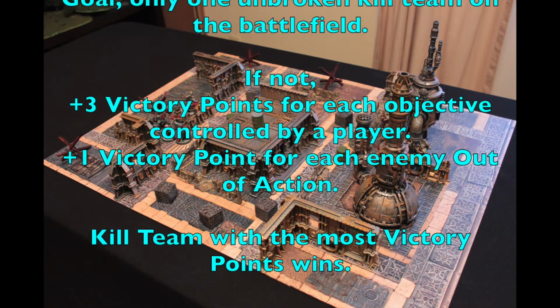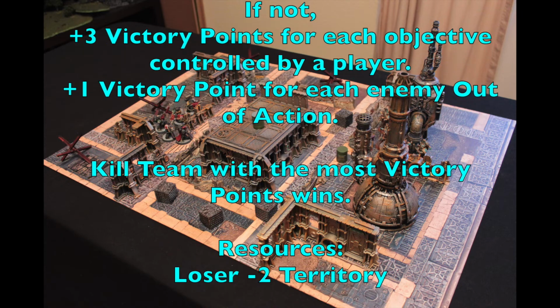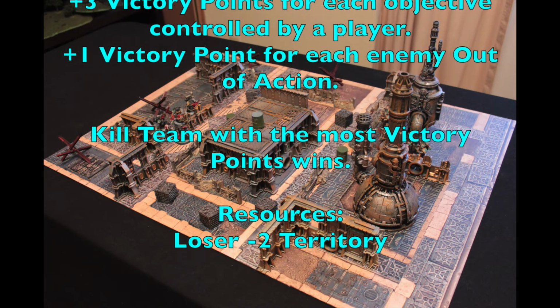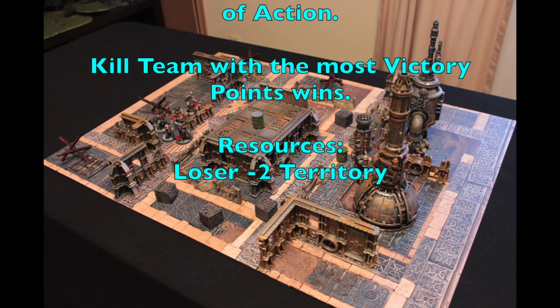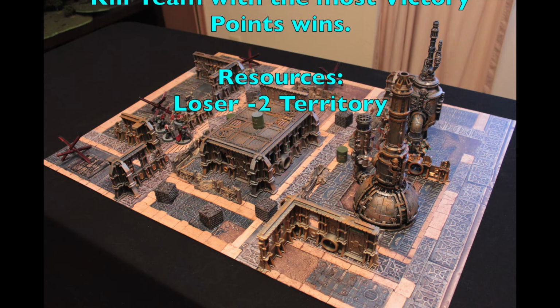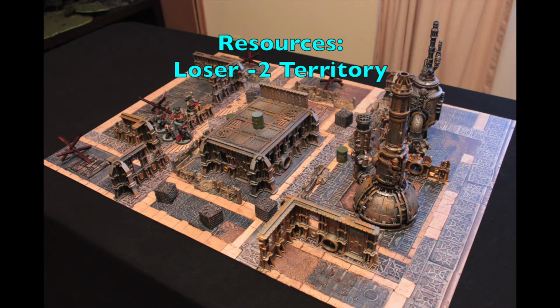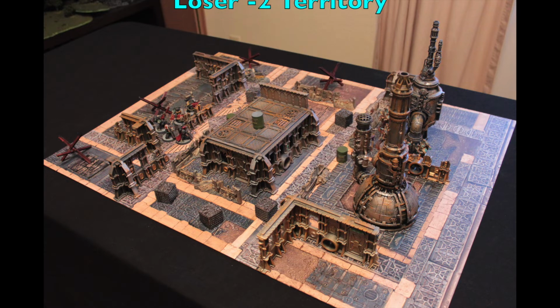And as you can see here, we have 4 different objectives located in the center of the battlefield, all represented by barrels in this case. We're playing on a kill team table, this one in a cityscape this time, and whoever loses this battle report loses 2 points to their territory, which is the penalty on this one. So let's talk about the battle plan real quick.